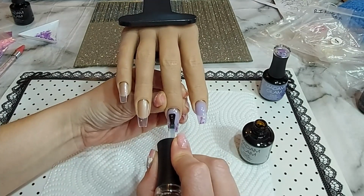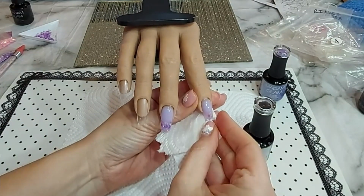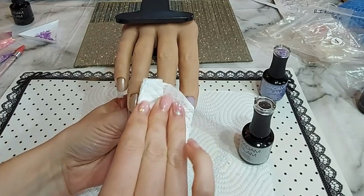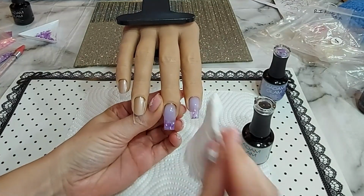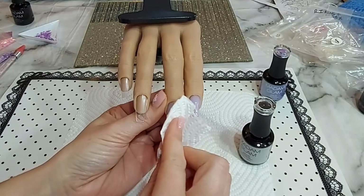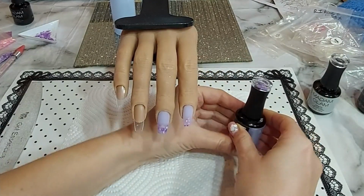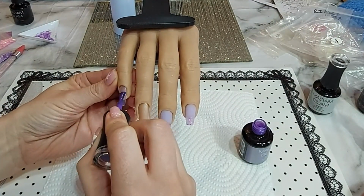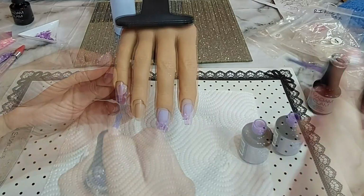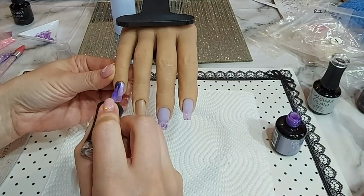So when they've all had the final cures, after each coat I do cure it for 60 seconds, and then I'm just going in with some alcohol on a bit of kitchen towel, and I'm just wiping that off. And then I'm moving on to the pinky finger, and I'm putting 2 coats of Beautiful Chaos onto that pinky finger. So I do show you putting both coats on. And obviously I cure them in between for 30 seconds.